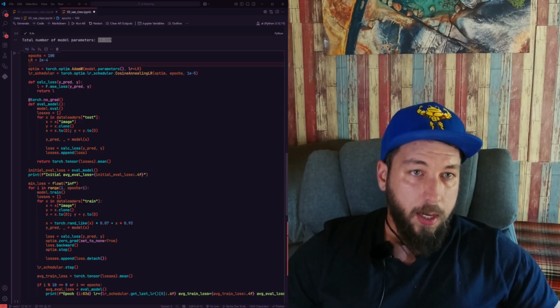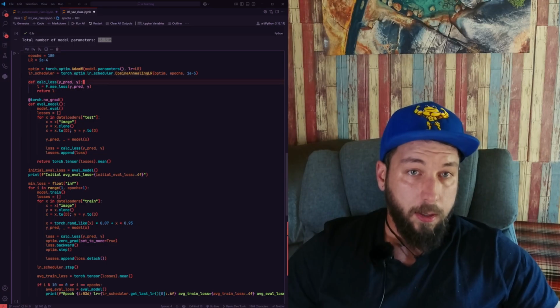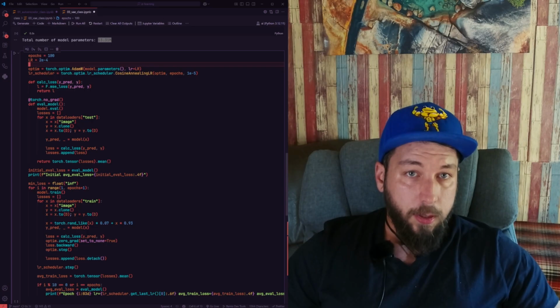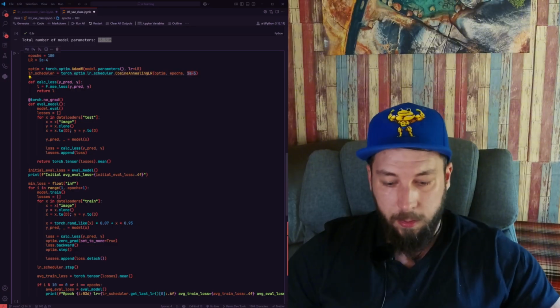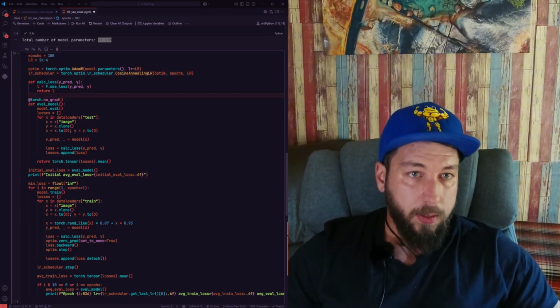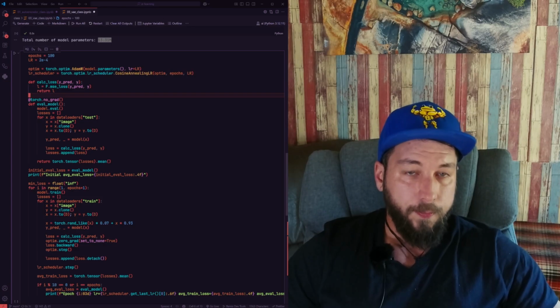For now, I would like to disable this cosine annealing LR. Later we might use it, but we have the initial learning rate set to 2e-4. And if we just use that here as the final learning rate, then practically this will have no effect.